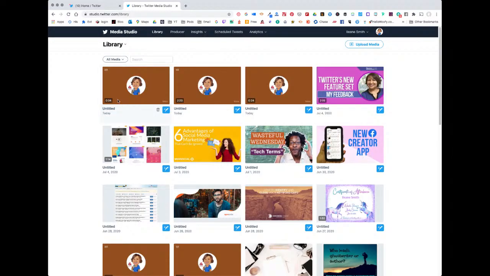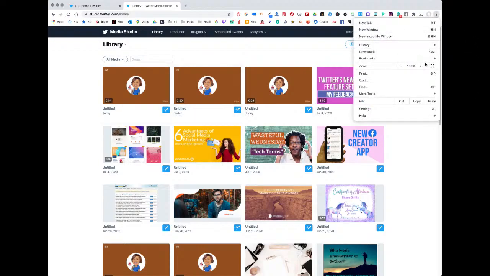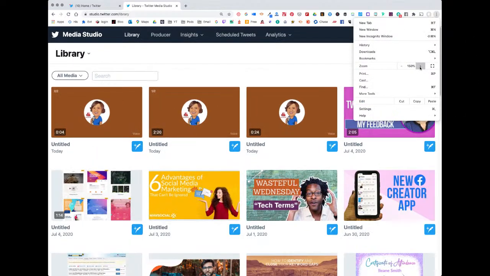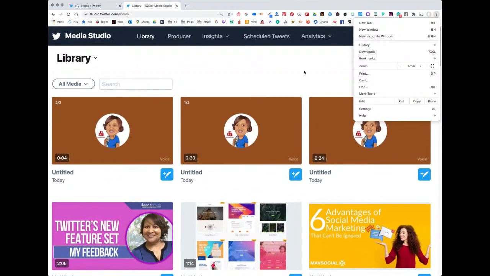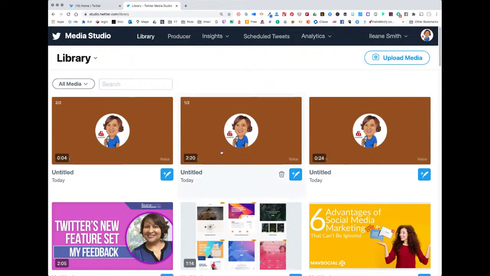Okay, so here is that file. You see, this one was 2 minutes and 20 seconds. Let me zoom in a little more. Make sure you guys can read that. You know, those audio tweets that I made earlier in the stream, one of them was 2 minutes and 20 seconds. So that lets you know that's the limit for the length of time for the audio tweet. See that one that says 1 of 2 and 2 of 2? Remember we did that earlier?